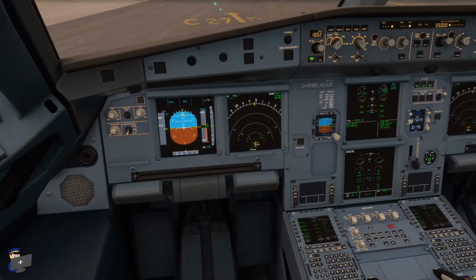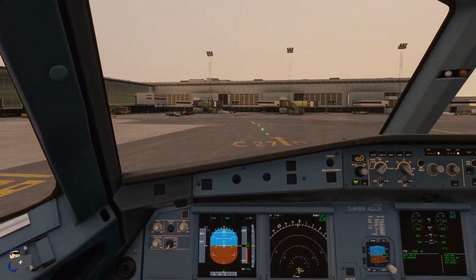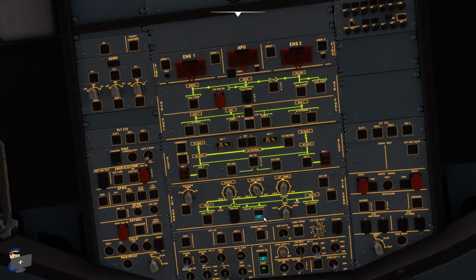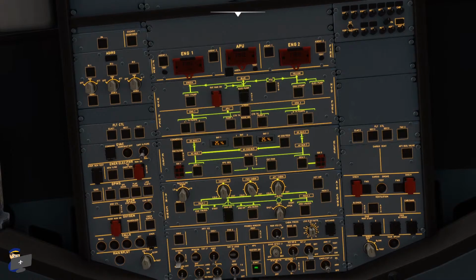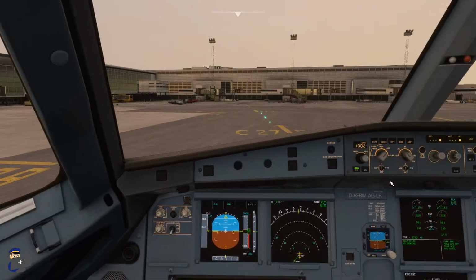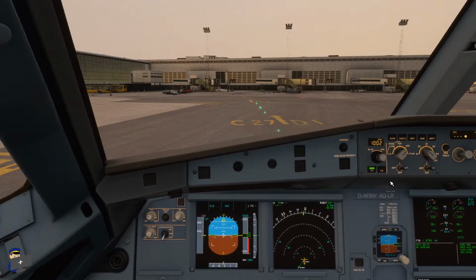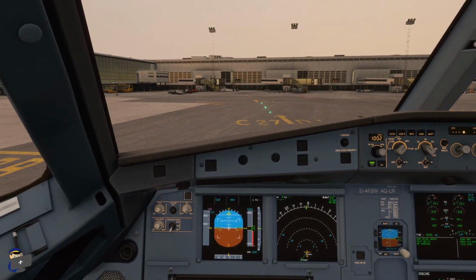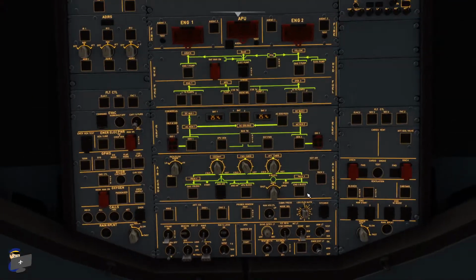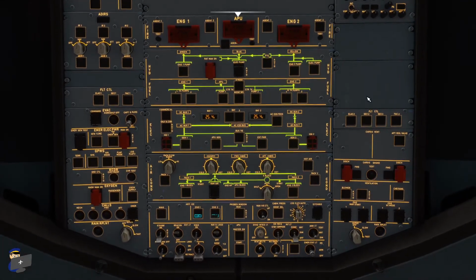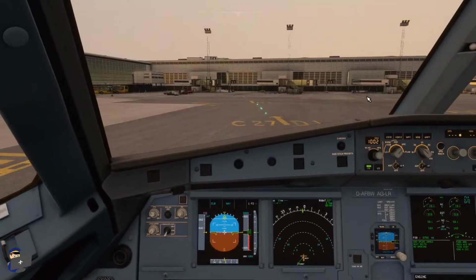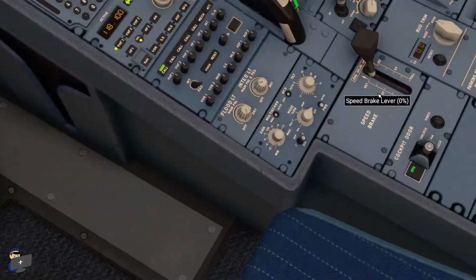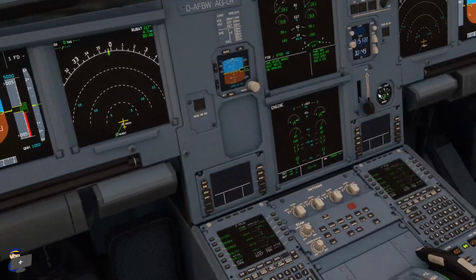Okay, so now do we have two good starts? Yes, we do. So we can turn off the APU bleed, turn off the APU, turn on the taxi light, and we'll run the after start checklist. After start checklist. Anti-ice. Oh, haven't turned on the anti-ice. We do need it today because of all that low cloud. Set. ECAM status. Checked. Pitch trim. And the pitch trim we want, and again I haven't remembered to set this.